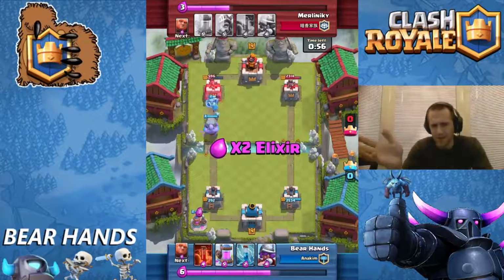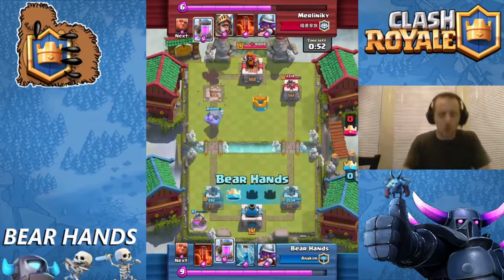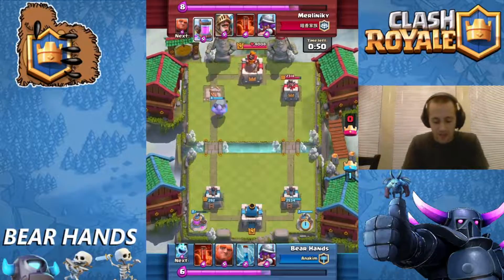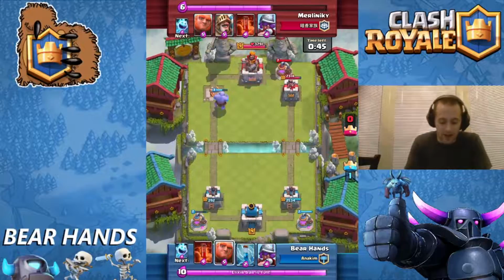So I haven't decided yet if poisoning elixir pumps by themselves is even worth it. I think the miner on elixir pumps is pretty good. Look at this, look at this. I literally just pushed through his defense. Doesn't even care. The bowler's just gonna do some work on his king tower there.